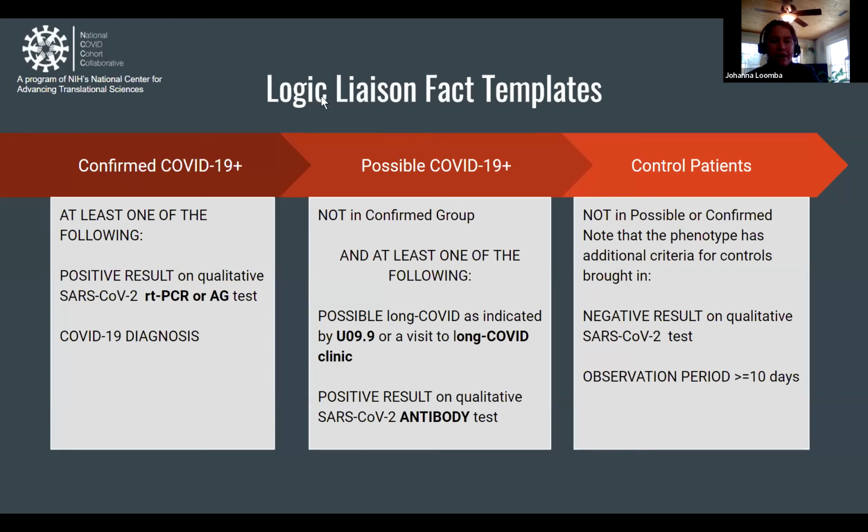And these are very large templates. This is not just to help you find those COVID positive patients, but really to give you a lot of facts around patients in these N3C subgroups. The one for COVID positive is published and we're going to show you that today, and we're working on the COVID possible and control patient templates, and those will be available soon. As you'll see from Andrea and Evan's presentations, our READMEs include a lot of detailed documentation, and the fact table READMEs have data dictionaries, as do the data sets that they produce.